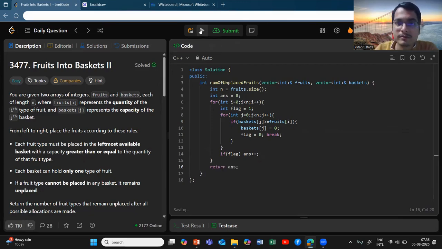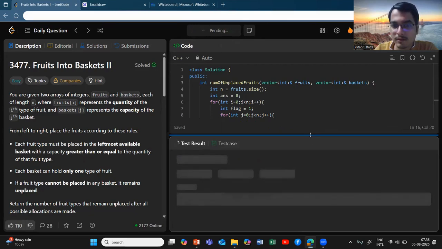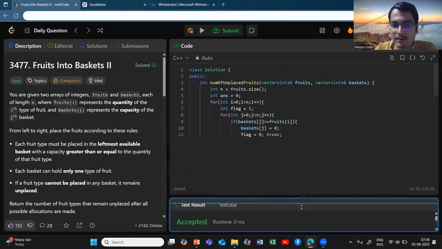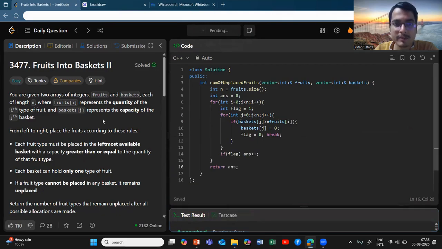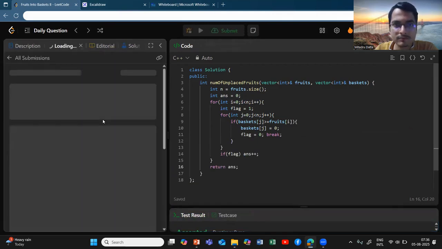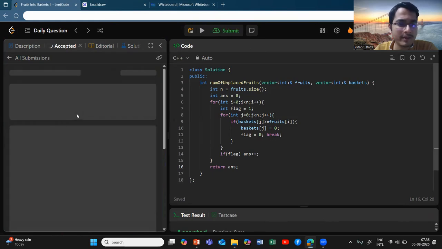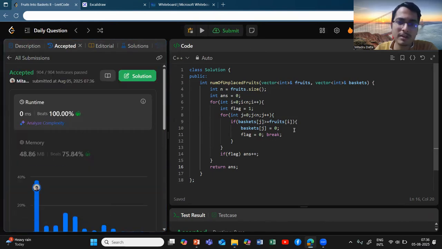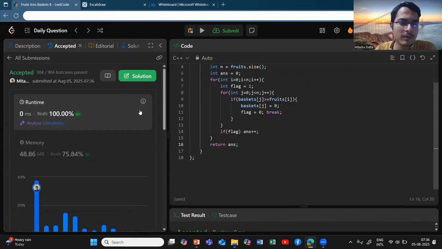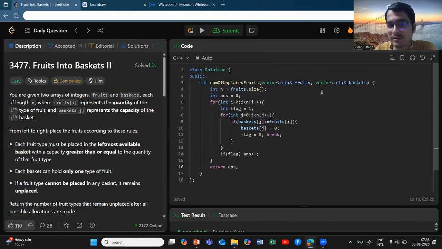Okay, so let's see. It is an accepted solution. Let's try to submit it and check. It is giving me about 57% beats. This is a little unusual because in different runs it will give you different percentage beats. You see in the third run, the same code is giving you 100% beats even with an O(n^2) solution, although an optimal solution is possible.